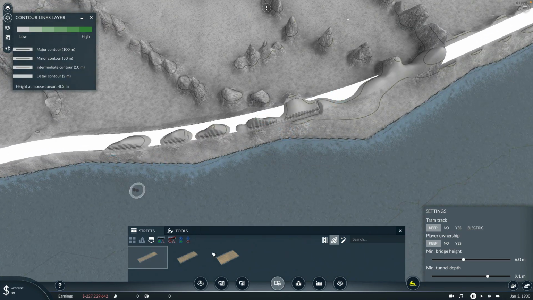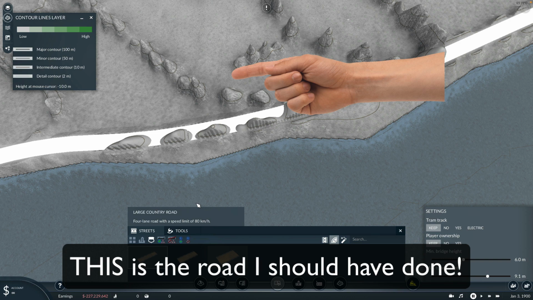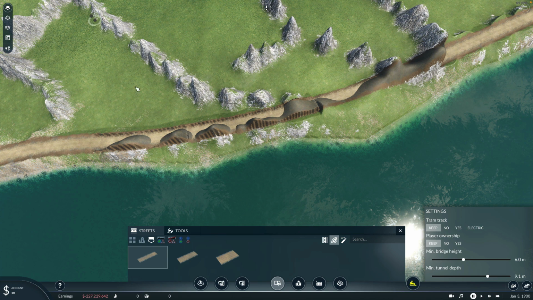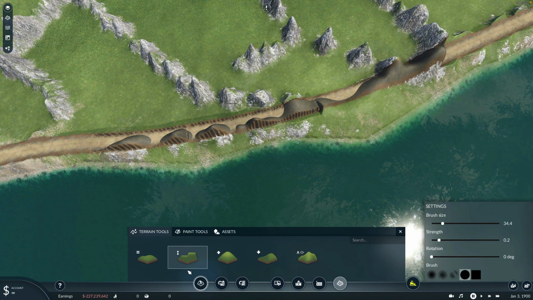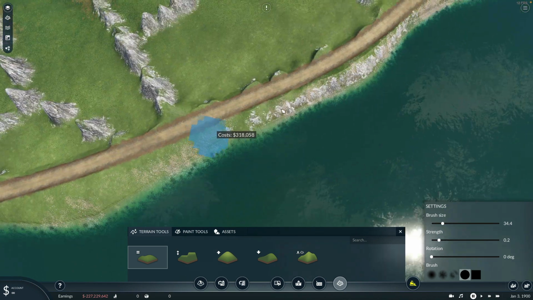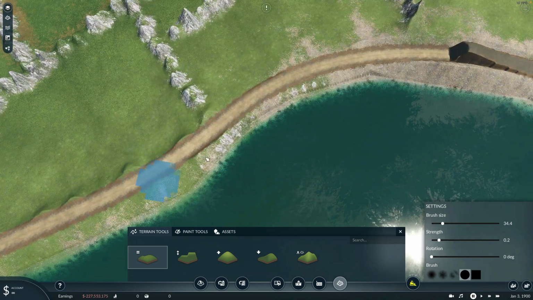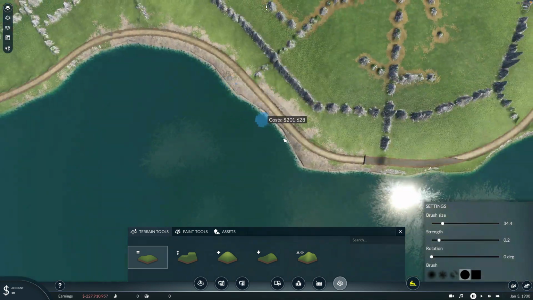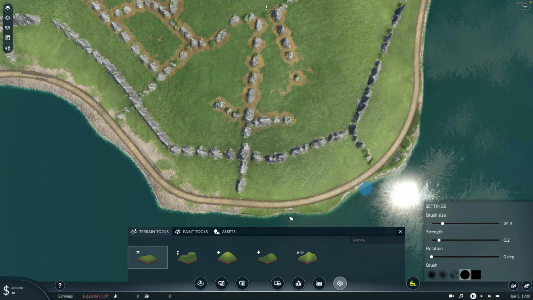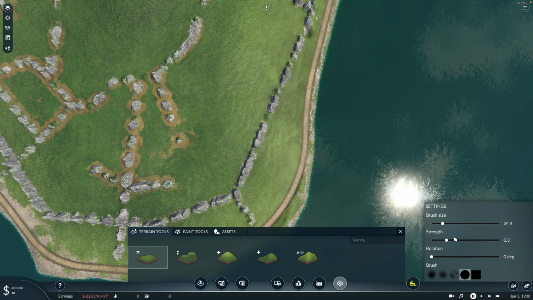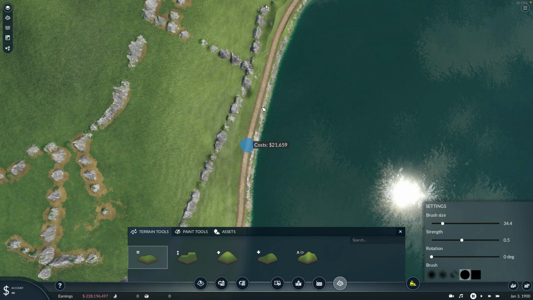OMG, what the hell's happened here? Future Stephen here. I should have checked Google Maps because I just did the wrong bit of road. Ah, glitches. That's just terraforming glitches. If we grab that and just smooth it out now, just lightly touch all the way along the edge, and then you'll smooth out the waterfront and the little headlands and the bays, and you could probably bump that strength up a little bit. Yeah.